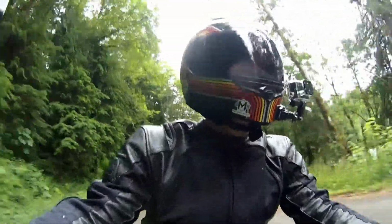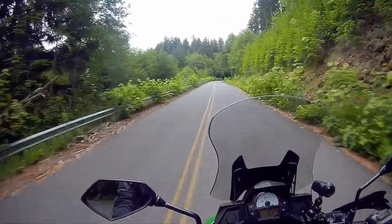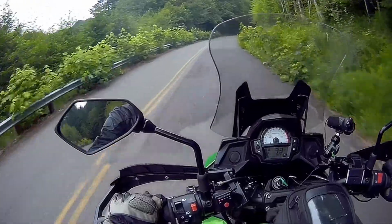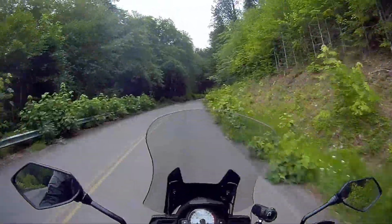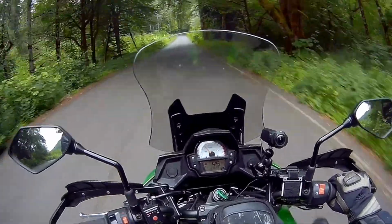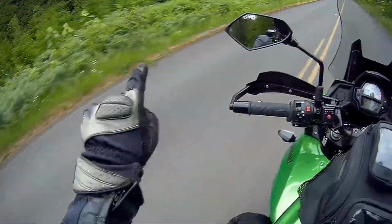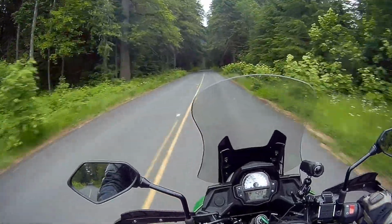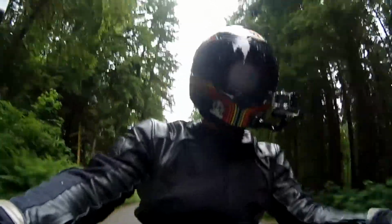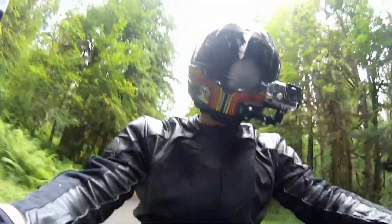Oh, man. Very brutal. But you will notice, if you look down at the road, the part of the road that is against the hill up here is actually in much better condition than the part of the road on the other side, on the downhill portion. So look for that when you're riding. Half the road is going to be in much better shape than the other half. Some of the stuff is deep. Man, this road is a bucking bronco.